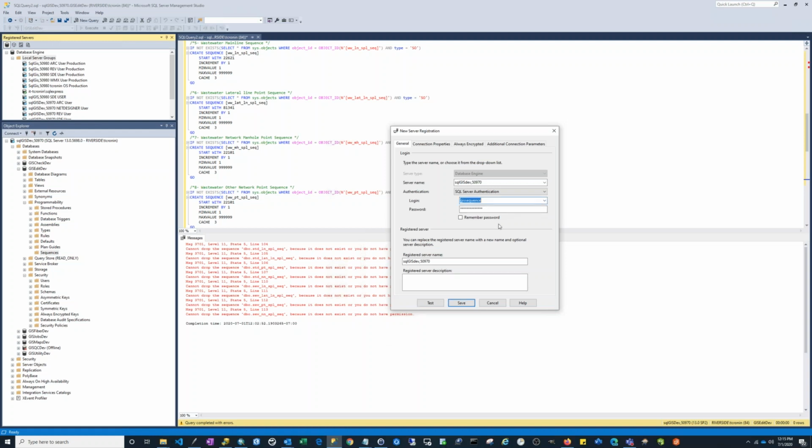If you create a new connection, would that be able to see the database?